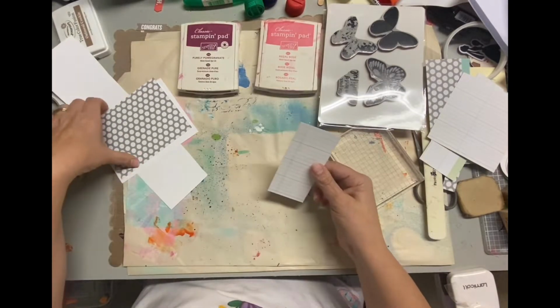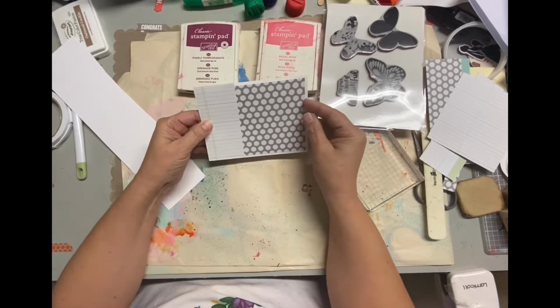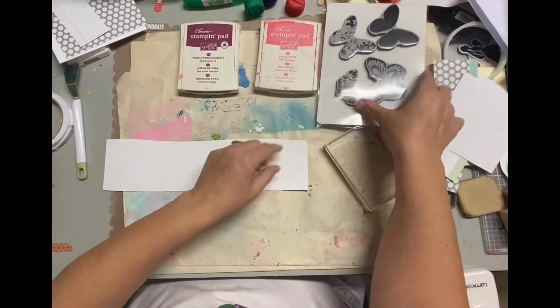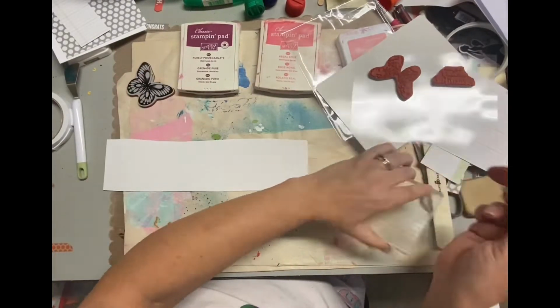I grabbed them from my scrap pile, so I don't remember the actual pad, and I apologize for that. But it's a gray and white polka dot, and then it's like a notebook kind of striped paper. I decided I was going to stamp these butterflies.